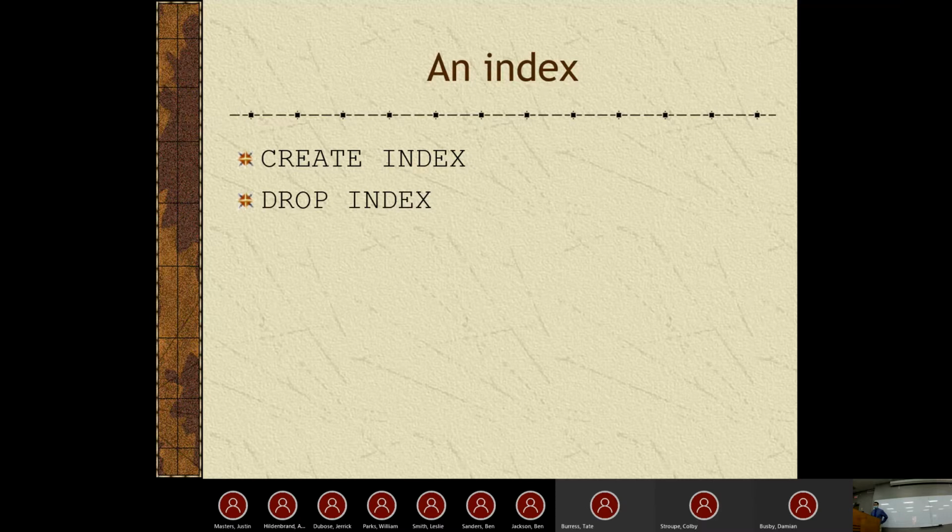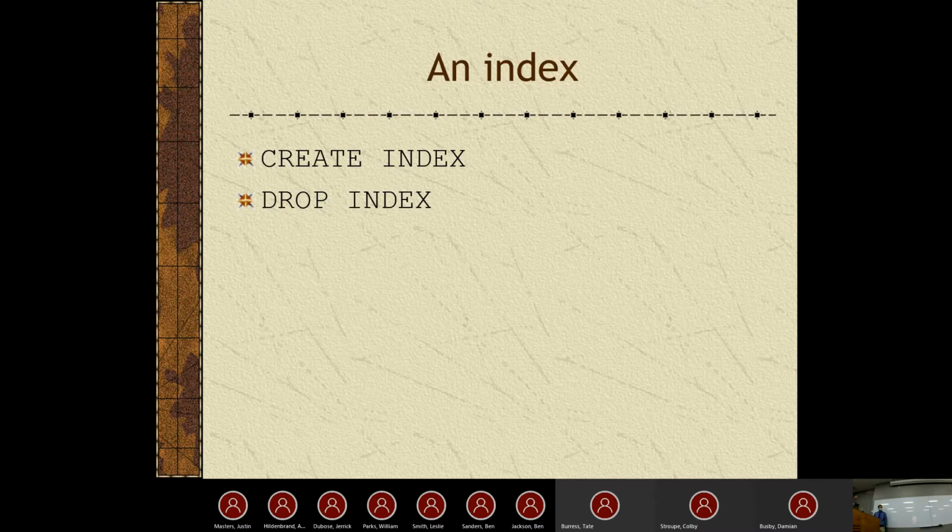Similar with indices. An index will allow us to search for things, and when I say easily, that's not a good word there. I should have said more quickly search for things. So if we have an index inside of a data set, or a database rather, and we want to search for that index, if we've created an index, it allows us to search much quicker.